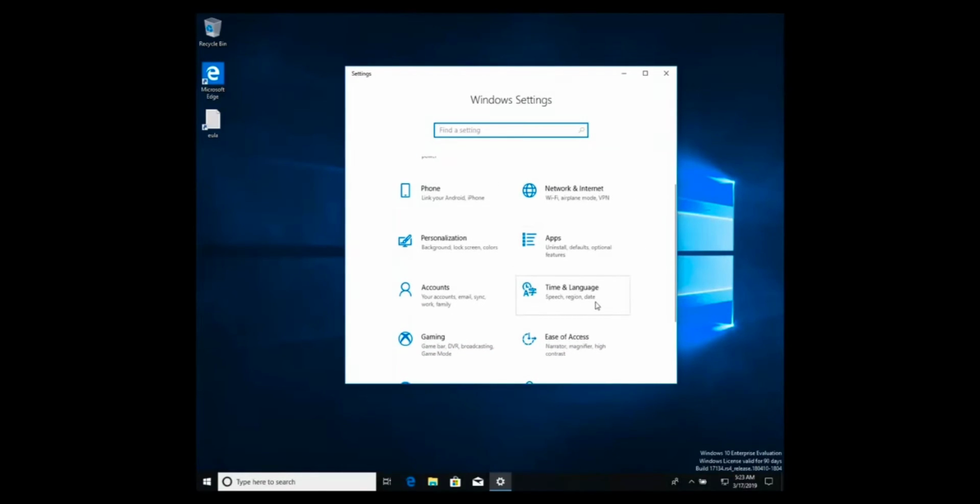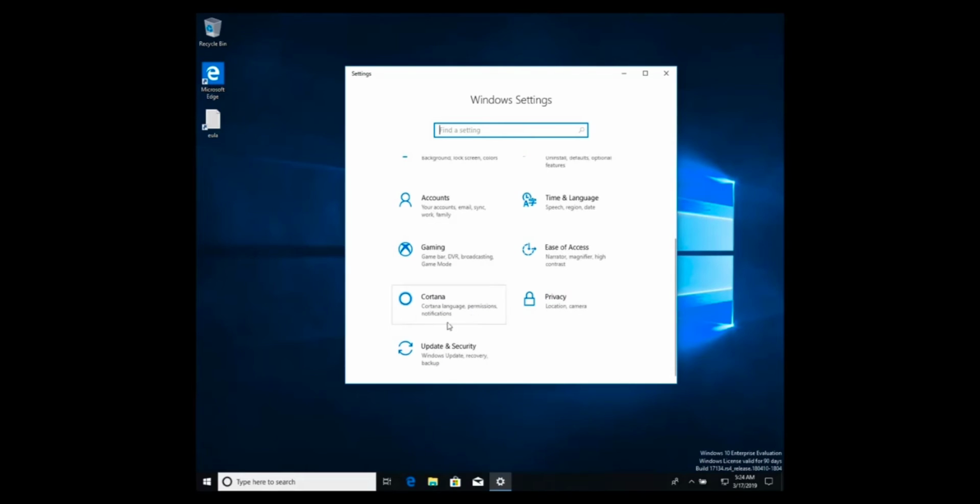Like if you want to use it in another language, it's possible. You may want to change it to your native language. You may want to change the background and everything. But don't get too attached to this Windows. As I said before, we're going to use this only as a victim machine. It really doesn't matter for us whether we're using Windows 10 or Windows 7 or Windows 8.